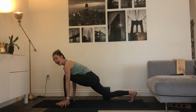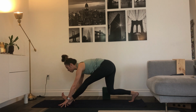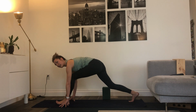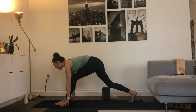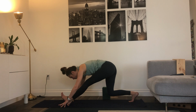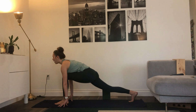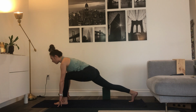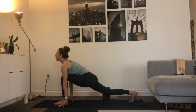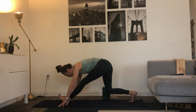I'm going to come in towards half splits pose, but my back leg stays hovering. So the knee is bent, my front leg straightens, and my toes lift. We'll find a flow between these two shapes. I inhale, come towards that runner's lunge, chest lifts. Exhale, hovering half splits. Breath in, runner's lunge. Breath out, hover, splits. Again, inhale, runner's lunge. Exhale, hovering splits.